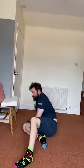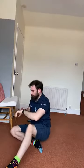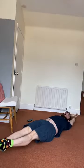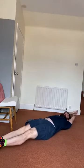So I'm going to go streamline hold again. Okay, 3, 2, 1, go. So a bit of static strength to start off with. So no movement. Shoulders just up off the floor ever so slightly. And try and hover your ankles, point your toes. And get as long as possible.